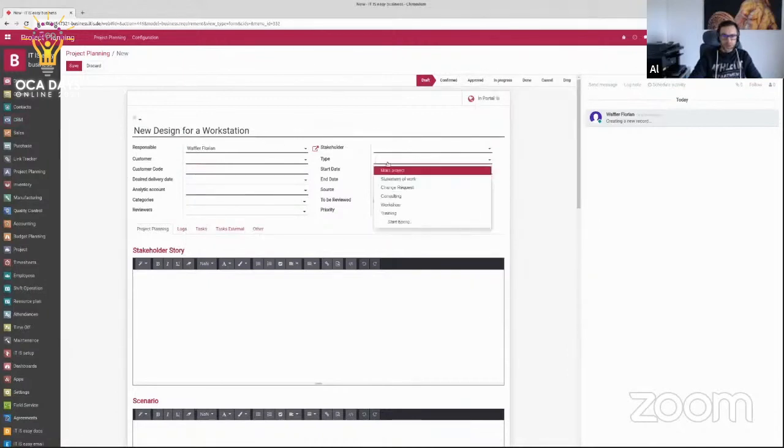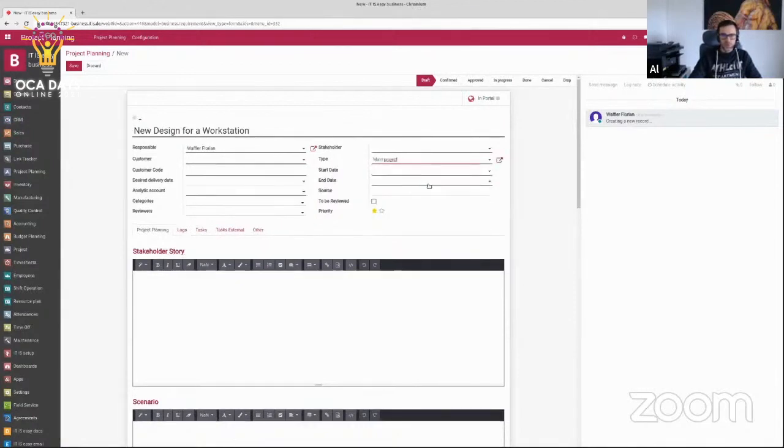Okay. Therefore, we have different types of products we can use here. Let's choose a main project here. We can also define when we want to start it, as well as the end date, when it should be ready for market, for example.